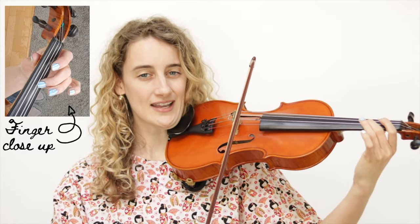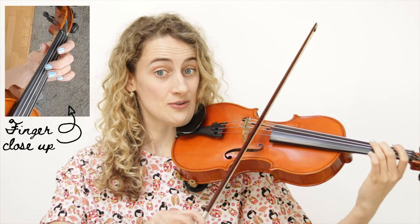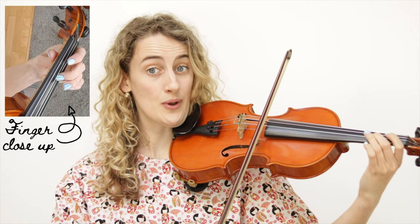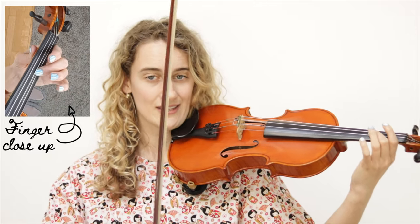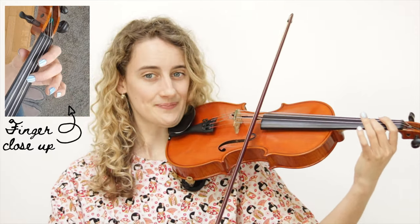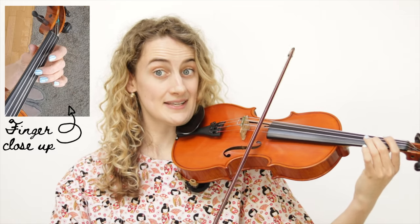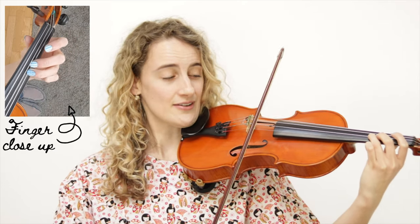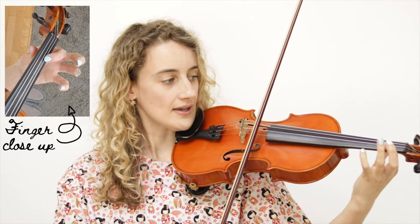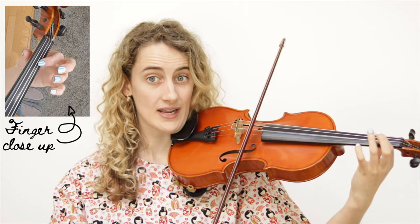So I'll count you and we begin on beat number three. One, two, three, four. One, two, and three, four. One, two, three. Good. And then we've got another four and our quavers or eighth notes on C sharp still. So that's four and. So we'll play that bar, which is one, two, three, four, and a semitone up to our D. So D, one, and then down by a third to B. So one, two, and three.